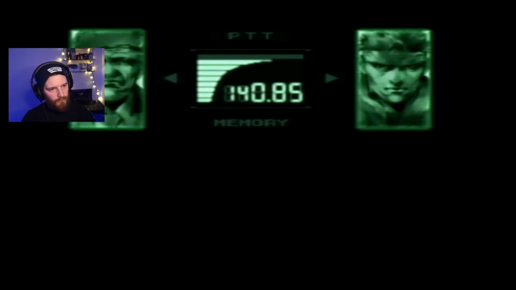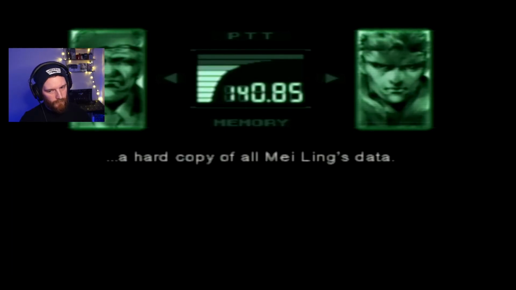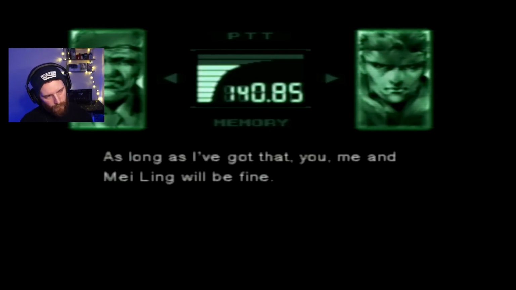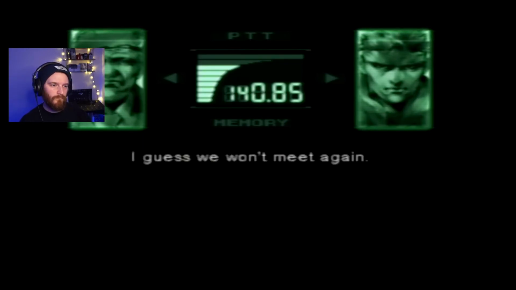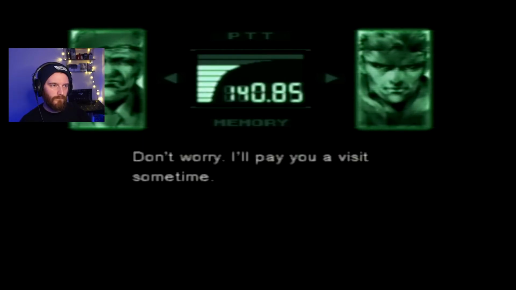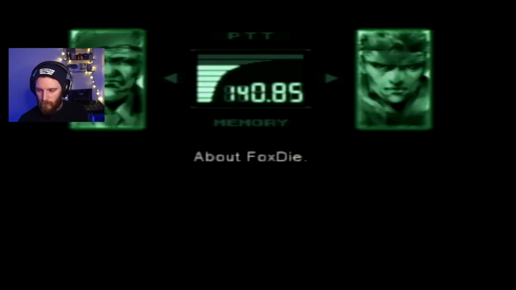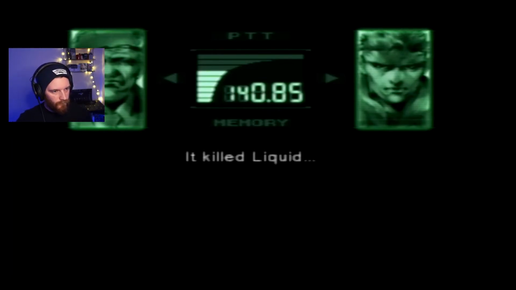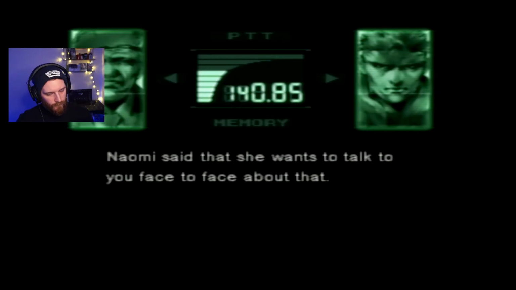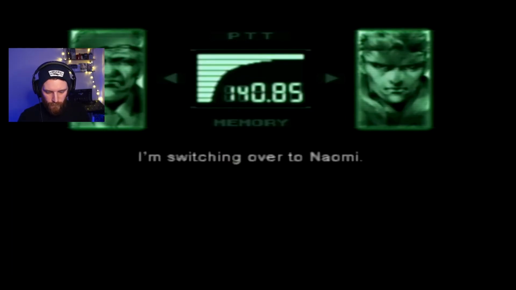Okay, Roy. Are you gonna be okay? Don't worry. I've got an insurance policy. A hard copy of all Mei Ling's data. As long as I've got that, you, me, and Mei Ling will be fine. The battery on these nanomachines will run out soon. They won't be able to follow us. I guess we won't meet again. Don't worry. I'll pay you a visit sometime. Really? I look forward to that. Roy, just tell me one thing. What? About Fox Die. Meryl will be fine. She wasn't included in its programming. What about me? It killed Liquid. Naomi said that she wants to talk to you face to face about that. How is she? Don't worry. Mei Ling is with her right now. I'm switching over to Naomi.